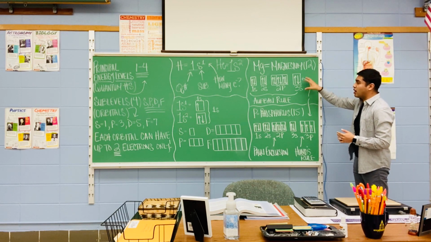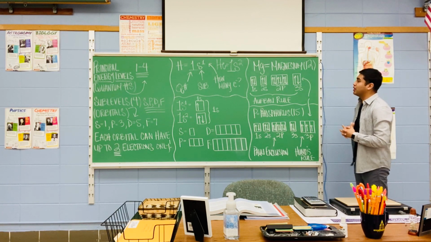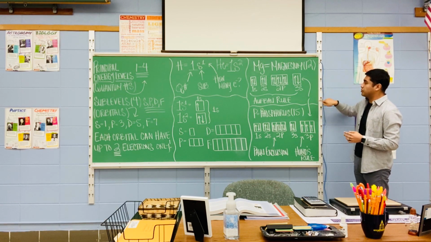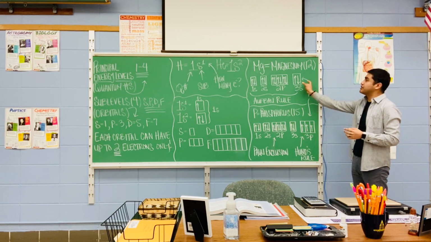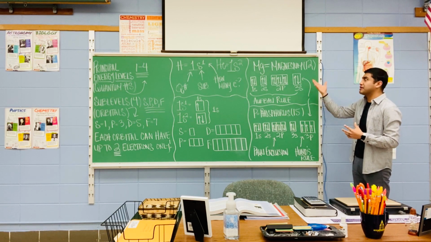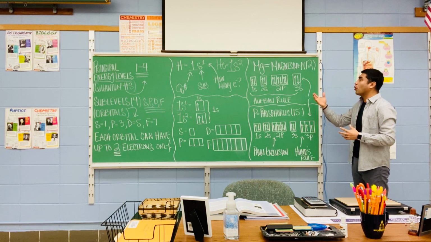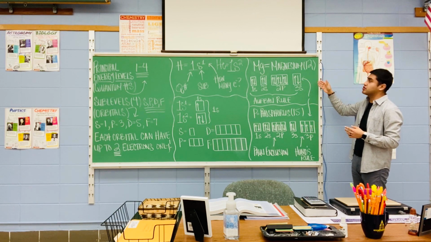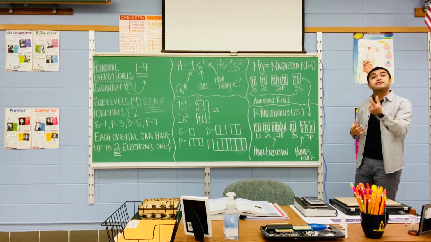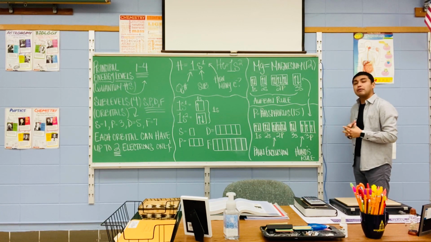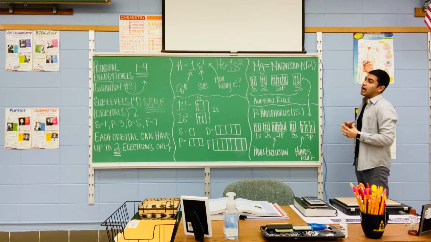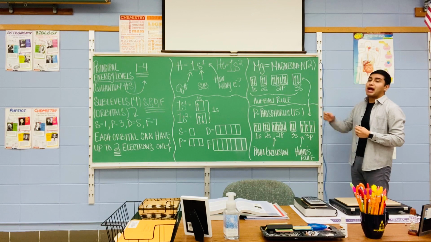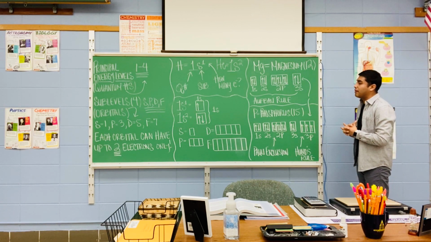So take a good long look at both of these, and I want to make sure that you understand the different rules, which way the arrows are pointing. I want you to know the difference. 3S, because it's just 1 single box, it doesn't matter if you only have 1 arrow or 2, it's just 1 box anyway. So you don't have to worry about filling in the rest of the sublevel because the sublevel is confined to just 1 anyway. We're talking about P, D, and F when we get to that. You're not going to work with the D or F block yet because it stops at 20, but I want you to practice writing out these box diagrams as well.